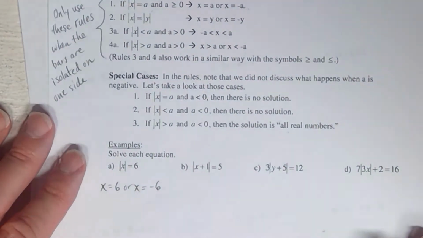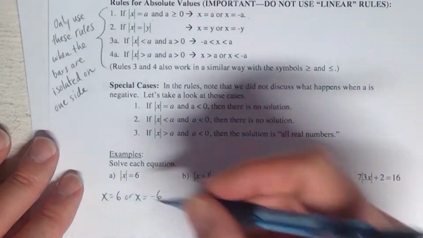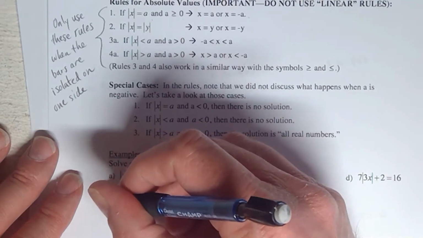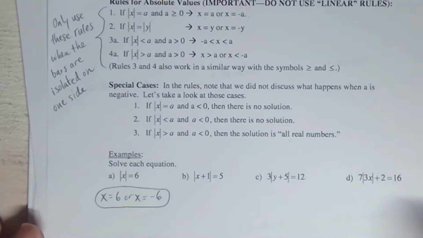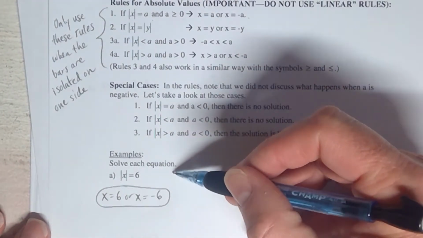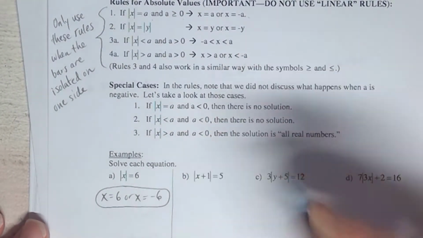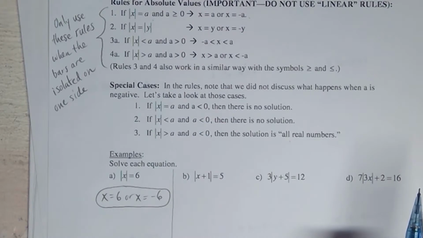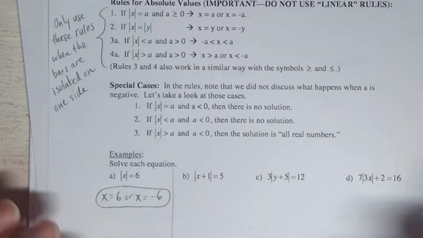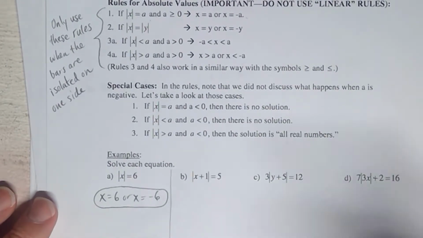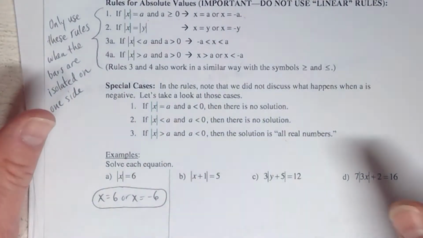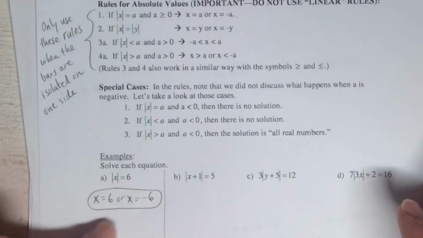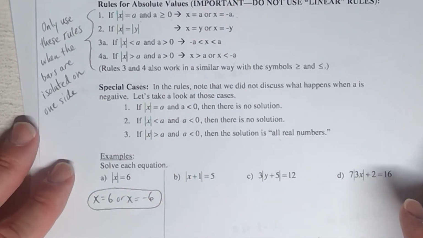Since we got x by itself, the problem's over, and we have 2 answers. Okay, this won't be the last time that we have more than one answer to an equation, all right? But that happens sometimes. But because x is by itself in both equations, you're done. If it wasn't, then you'd have to solve each equation here separately. We'll see that here in the next problem.